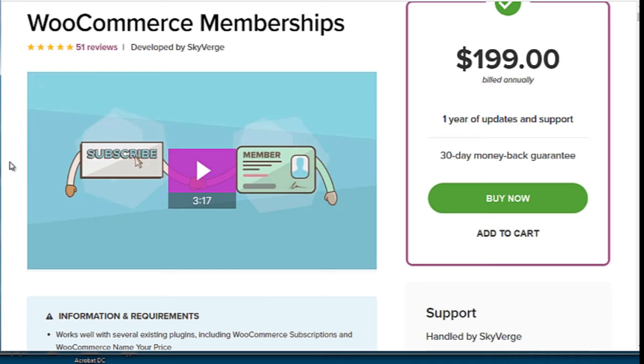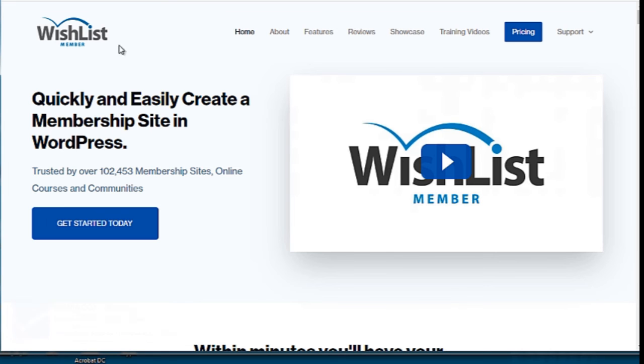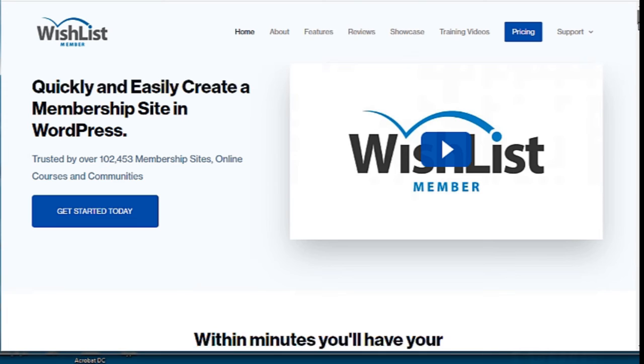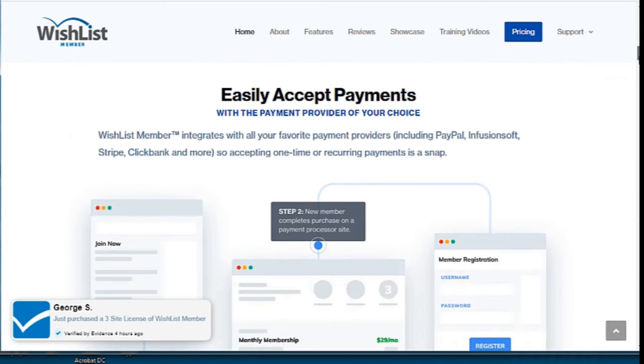You really need to jot down what it is you want to do in your membership site and then see whether or not these different membership plugins are actually going to do the job for you. So in terms of automation, if you go with something like, let's say, Wishlist Member, located at member.wishlistproducts.com, this is a membership plugin for WordPress and allows you to create communities and membership sites, as you can see, online courses and more. You want to go here and just make sure that it is going to be good for you.